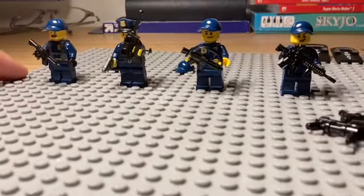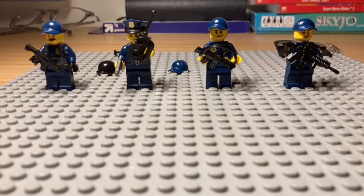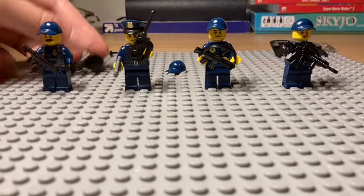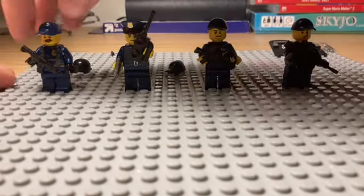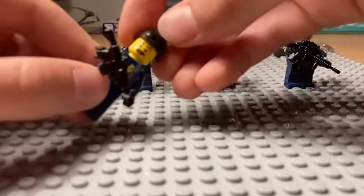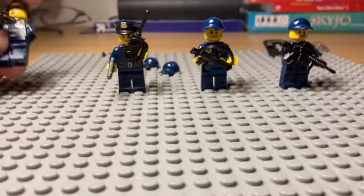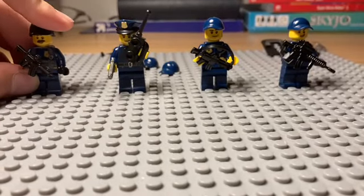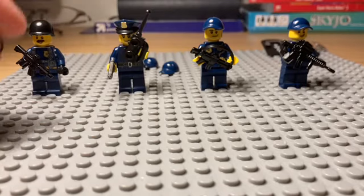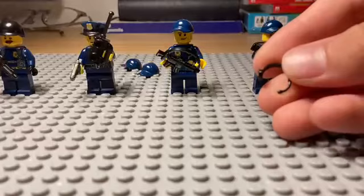So yeah, now that we've given them better weapons, I think we should upgrade their helmets and other things. So first for the assaulter, I'm gonna give him a different helmet. I think this one looks pretty cool, so I chose it. Then for the rifleman, I'm going to give him a headset piece.